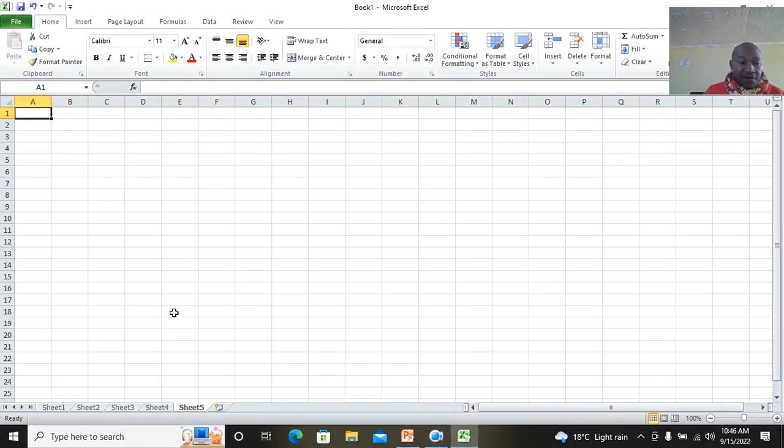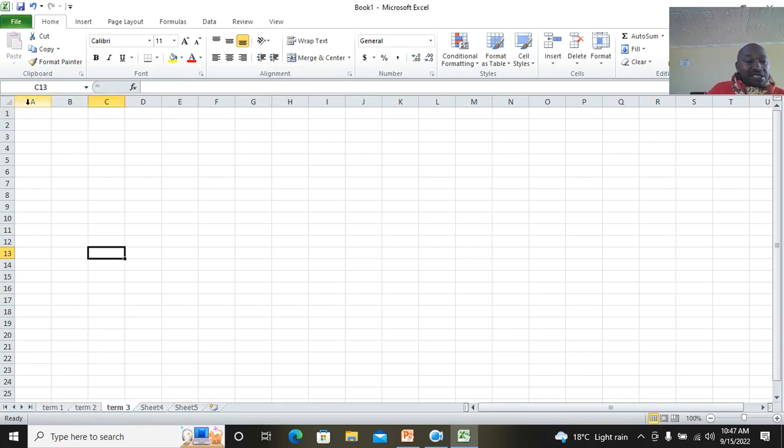So the next thing, after now having this, you need also to know how to rename this one. You just double click, like for example, you can call this one Term 1. You then double click, then type Term 2. Then double click until it's highlighted, then Term 3. So that is also another way of noticing that this is like page 1, page 2, page 3, page 4.